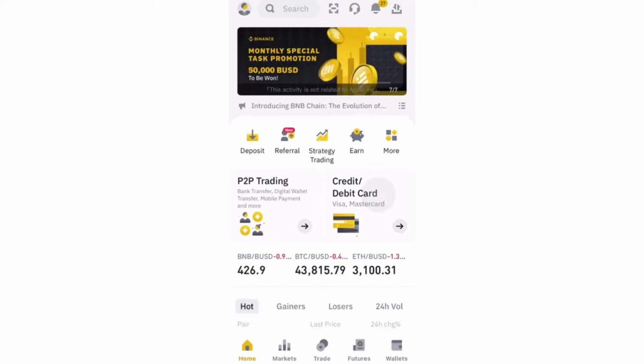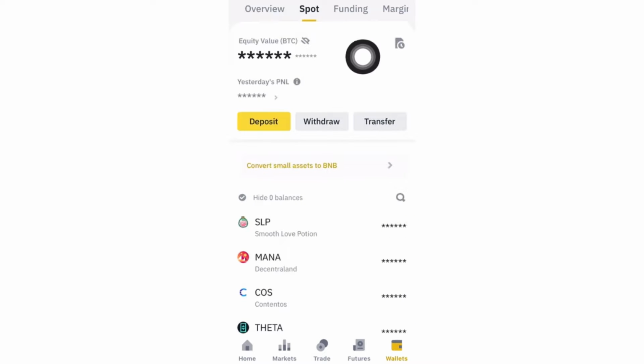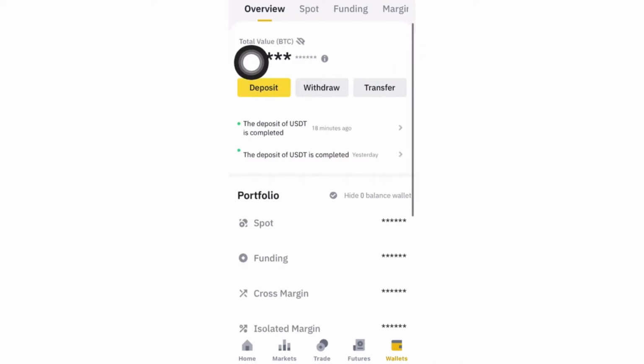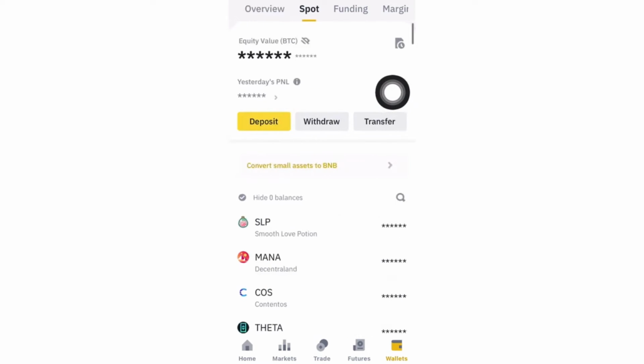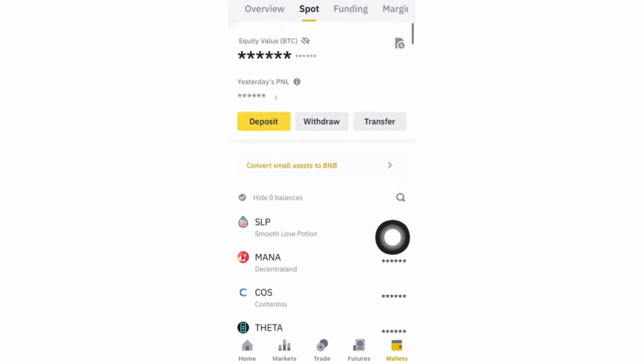my local currency. Okay, and normally you will be seeing your crypto on the overview section right here. And when you go to spot, it means those are the coins which you are currently holding. Overview is just a combination of all your assets across Binance. And spot, you see specific cryptos and their portfolios and the amount which you are holding. For my case, you can see the different cryptos I'm holding, and this section will be their amount in USDT.